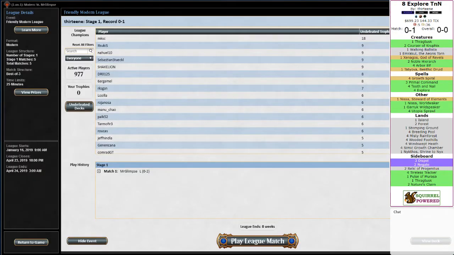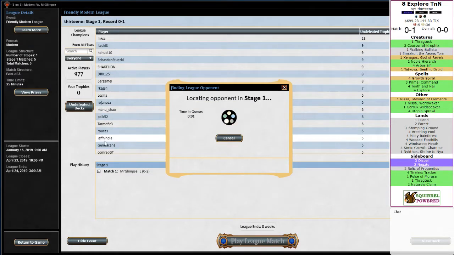Very much the nut draw for our opponent, though. Both games had the Hardened Scales with the Hangarback Walker. Oh my gosh, Walking Ballista. So they're able to just pick off anything that was potentially a problem to them.